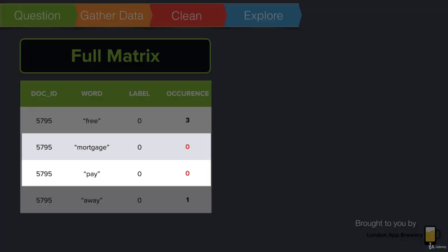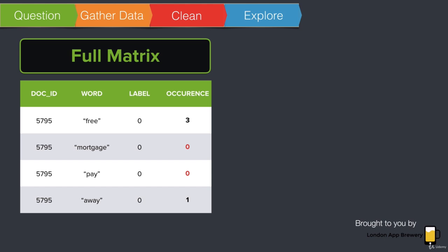The full matrix has an entry for each word in the vocabulary for each and every single email. Now, we set our vocabulary size at 2,500, remember? Therefore, for each document ID, there will be 2,500 entries, many of which will be 0.